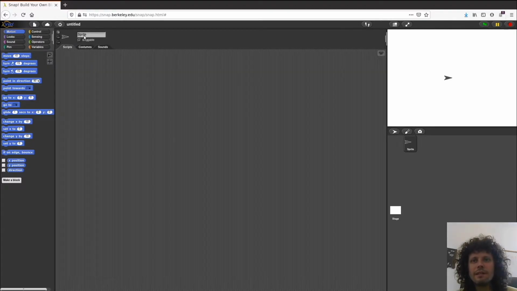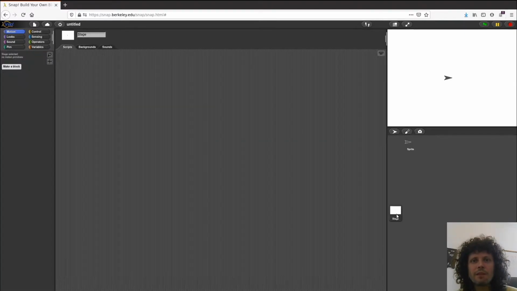This indicates that this is the object that we, the directors, are currently working on. As directors, we can also decide what the stage is going to look like and give it instructions as if it was a regular object. To select the stage, we click on this icon down here. Notice how the interface has changed quite a bit, and all the items that were here have disappeared. You can always tell which object you're working on by taking a look at its name here, and also by looking at which object is selected in here. Okay, let's go back to the sprite.